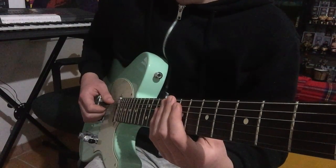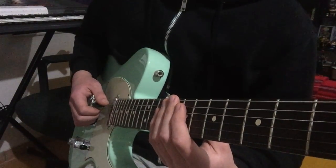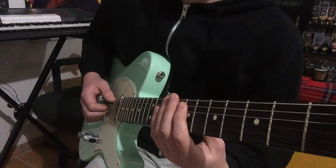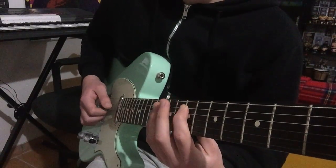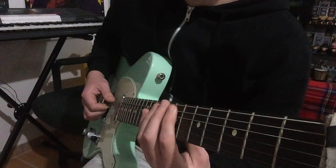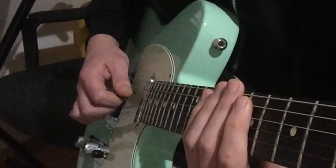If you have an uneven number of notes per string and more than one note, for instance, three notes, and guitar players really like three note per string stuff, for instance, if I play you a natural minor scale, this is how I would approach it. I would do economy picking. I can't really do alternate picking if I have three notes per string because I do down, up, down, and then I don't know if you can see it properly, but after I do down, up, down, my pick is stuck between the A string and the D string.